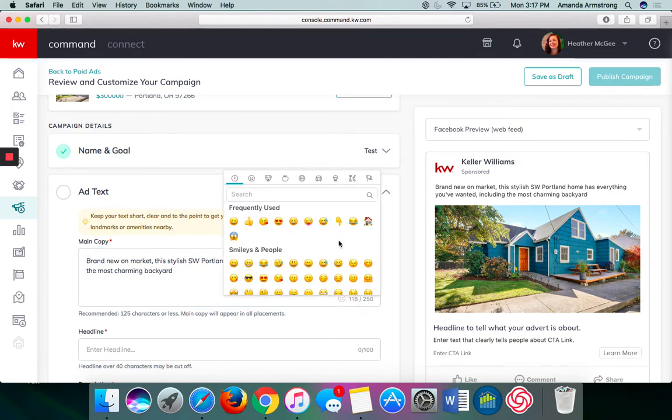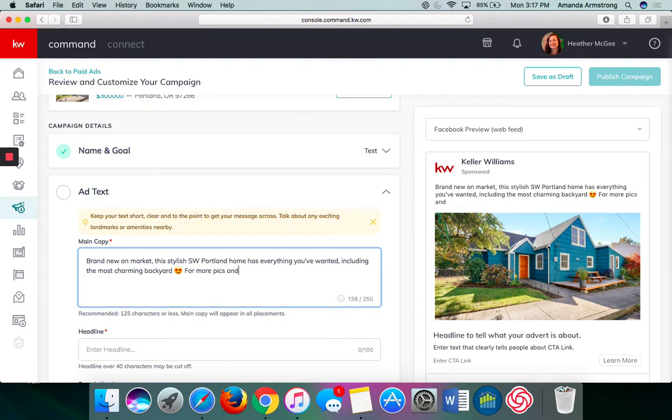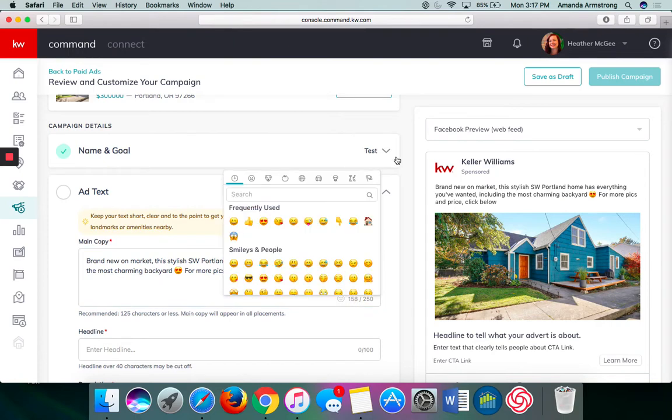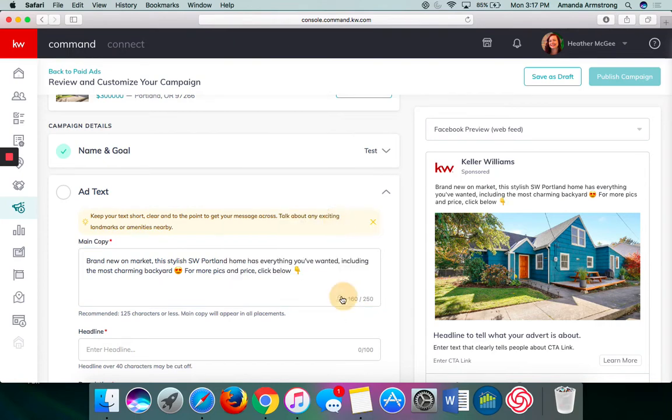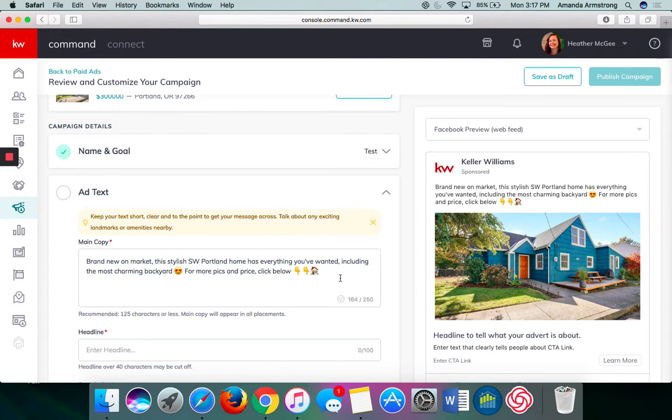Here we are enticing people to want to check out more pictures. For more pics and price, click below. And then I'm going to throw a couple more emojis in. Let's do a couple down points so that people know where to click, and then maybe I'll throw in the little house emoji here. Okay, so that looks pretty good so far.